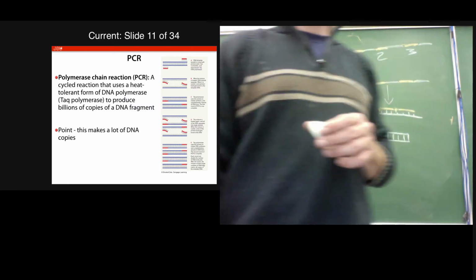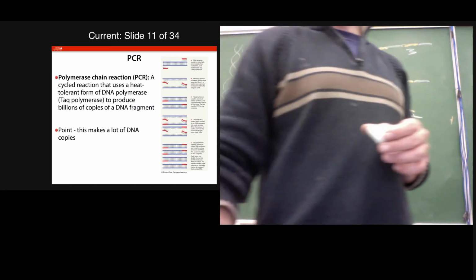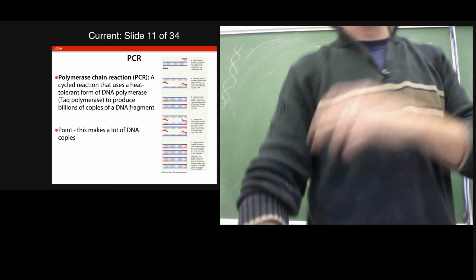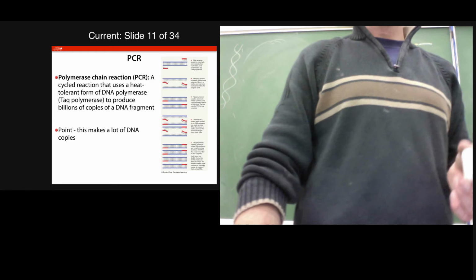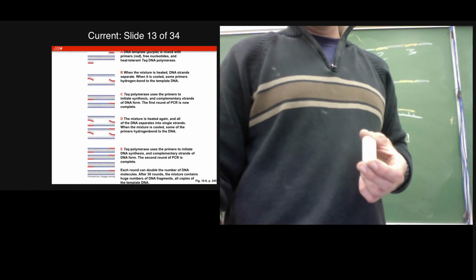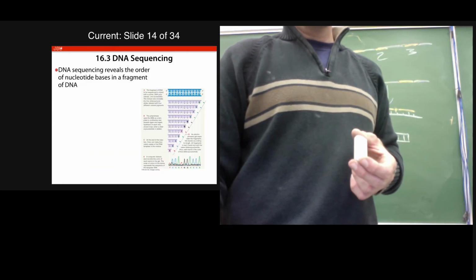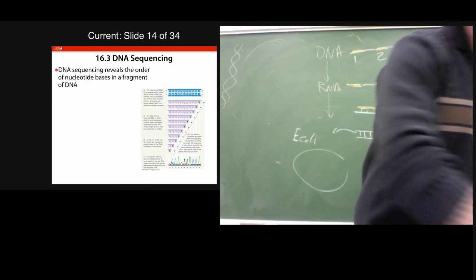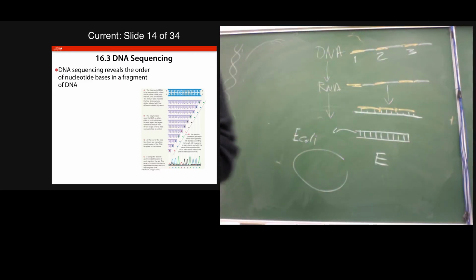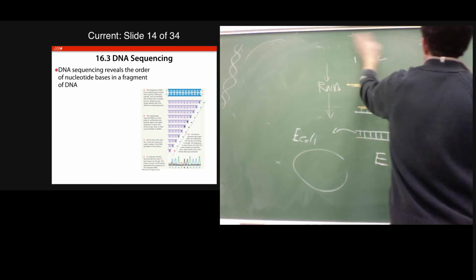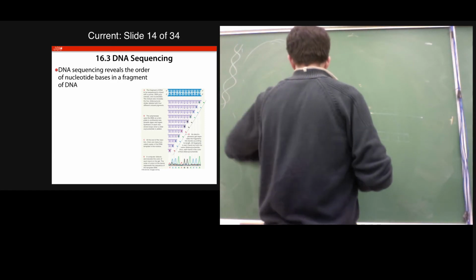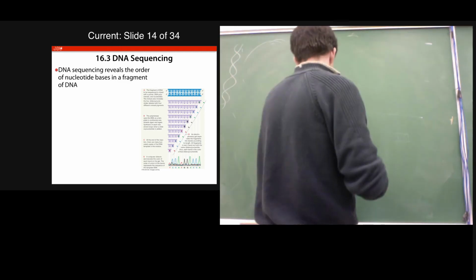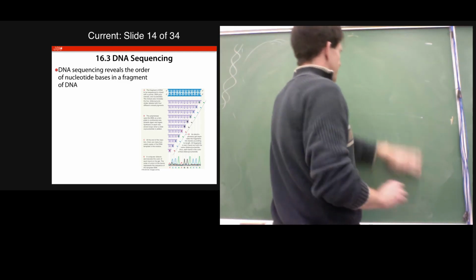Okay, we talked about PCR a lot last time, right? Polymerase chain reaction, Kary Mullis, 1993, chemistry, born in Lenoir, North Carolina, kind of close to where my dad's from. Anyhow. DNA sequencing. Now this is dye termination sequencing. There's other types of sequencing out there. This is one that we do here. There's next generation sequencing. There's 454. There's a lot of different sequencing techniques out there. And this is one way we can do it.